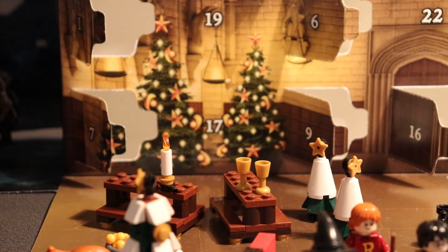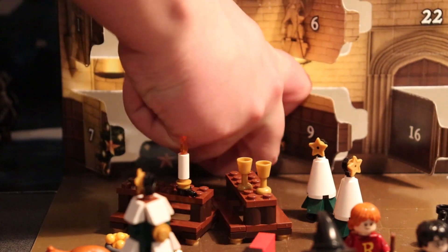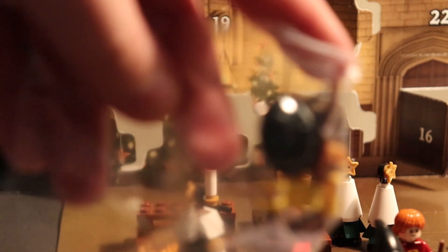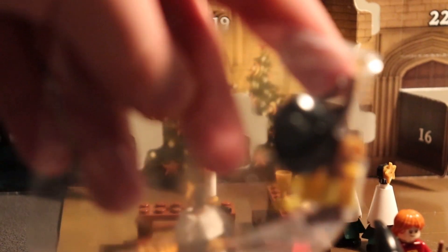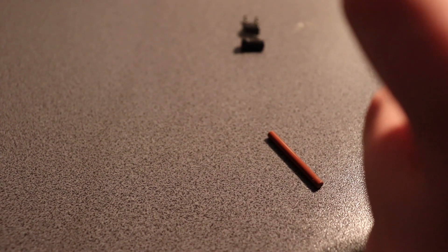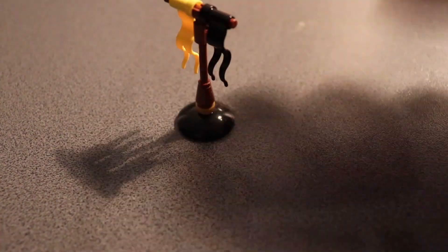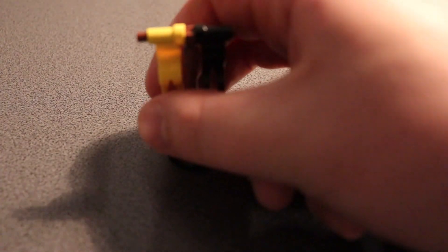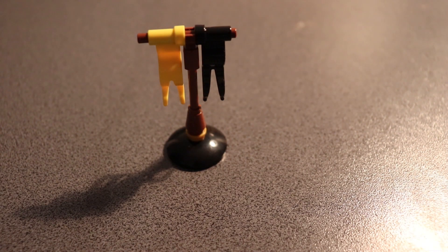So here is Harry Potter day number seventeen. Let's see what's inside. One more flag stand. Okay, here's the last flag stage — hopefully a Hufflepuff flag stage. And it's the same as the Slytherin one we covered. The only difference is the flag color: the left has yellow and the right has black. So nothing else about it.